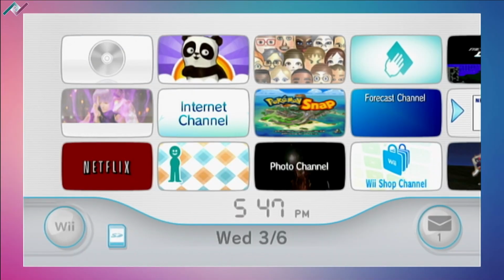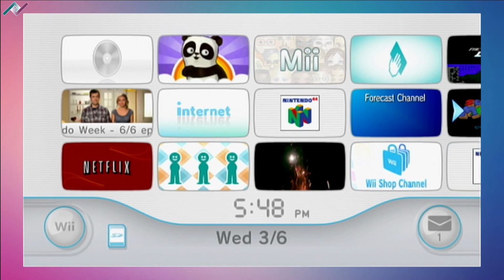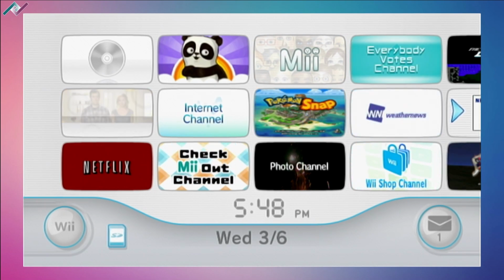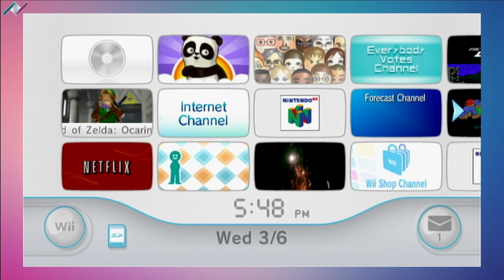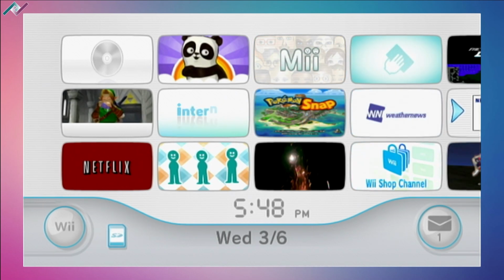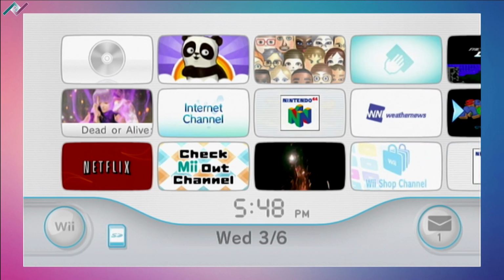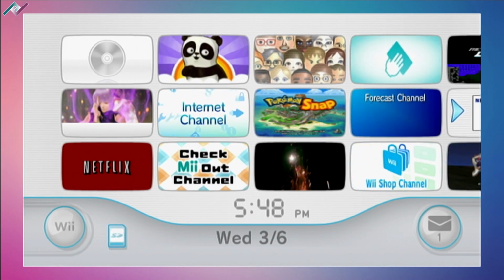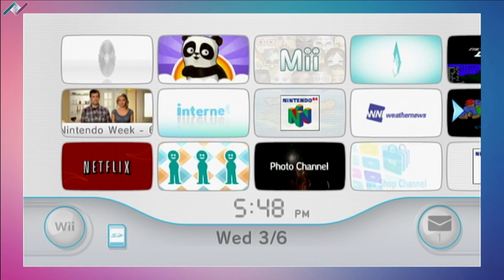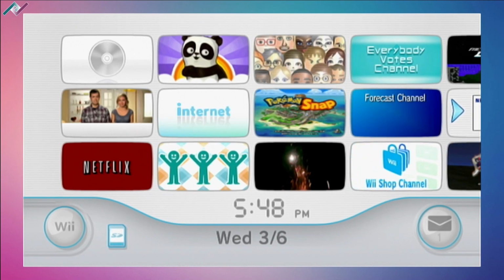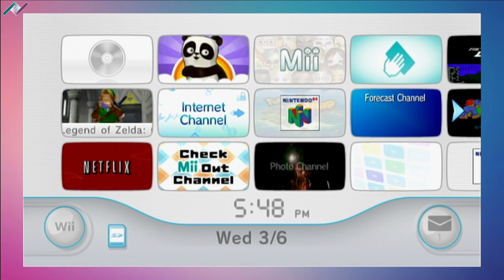Now, the main reason we want to mod our Nintendo Wii is to run Homebrew, and Homebrew is software that's not authorized by Nintendo, so this can include games, utilities, emulators, and a whole bunch more. There's so much you can do with your Nintendo Wii after we install the exploit, such as backing up your game discs. We can go through the Homebrew browser, which has a whole bunch of apps that you can download directly onto your system with no issues. You can install custom themes, and you can patch game disc contents that allow you to load game modifications, which is pretty cool. And you can run some of your favorite titles off a USB storage device. So in this guide, I'll be showing you step by step how to run the exploit and have your Nintendo Wii fully jailbroken and ready for Homebrew.